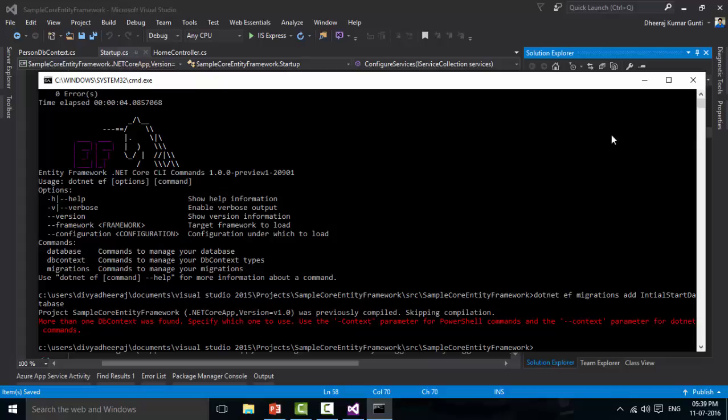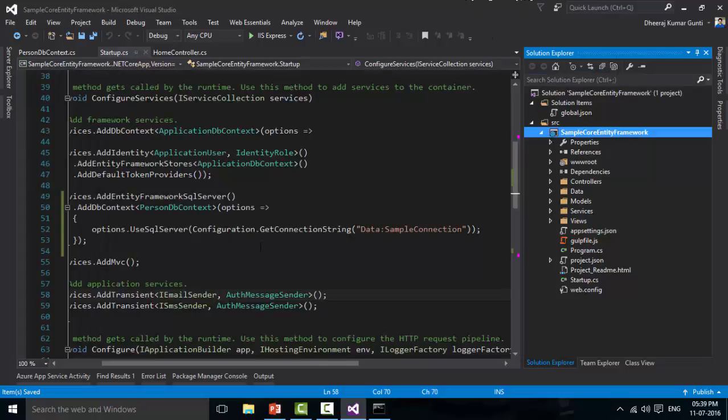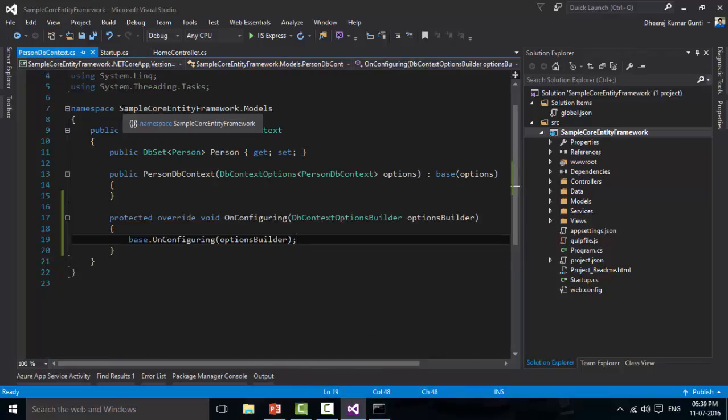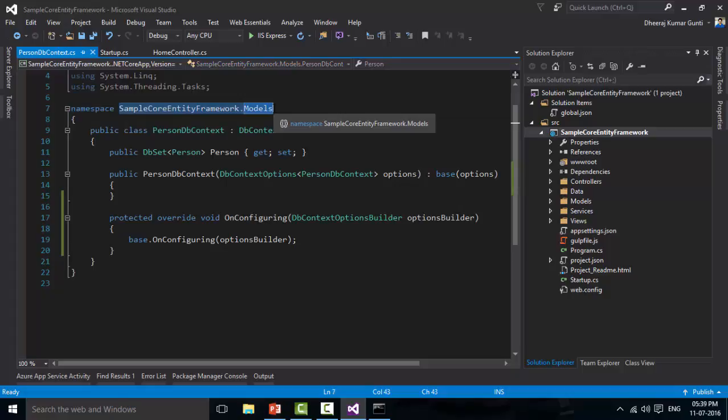The main thing about this error is we have two different contexts in our application. If you go and see, we have ApplicationDbContext, which is used for identity services within our application, and PersonDbContext is the other one. So we need to explicitly mention for which DbContext I need to create a migration. So let's use the qualified namespace.